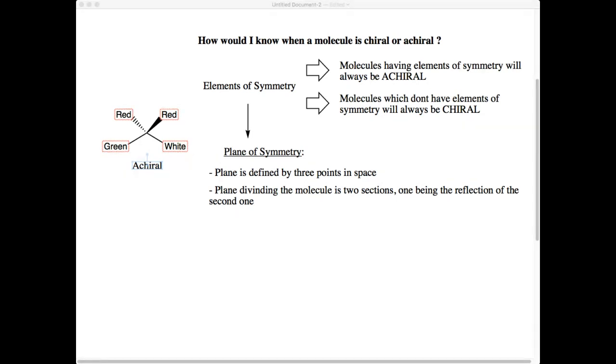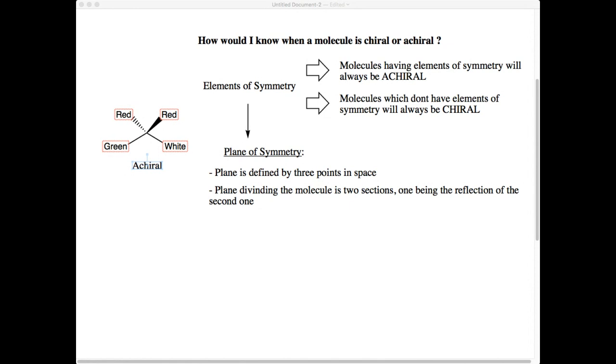One of the things I want you to be really good at in the class is to be able to find elements of symmetry in different molecules. And the second thing that we should also be good at is to look at molecules and be able to determine if the molecules are chiral or achiral, flipping the molecules, and we are going to do this exercise now.